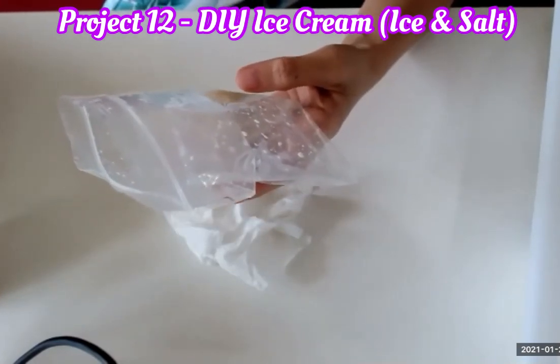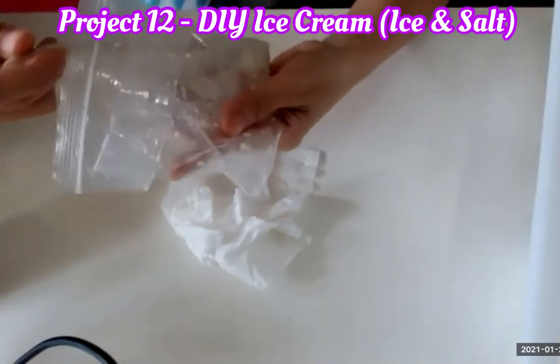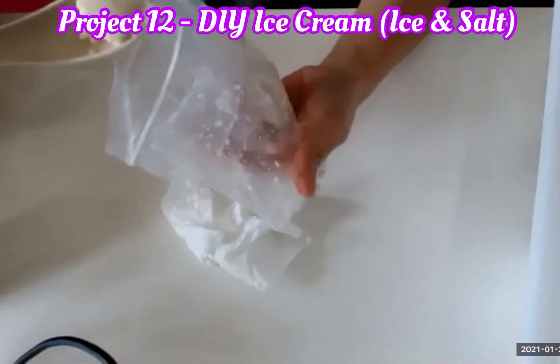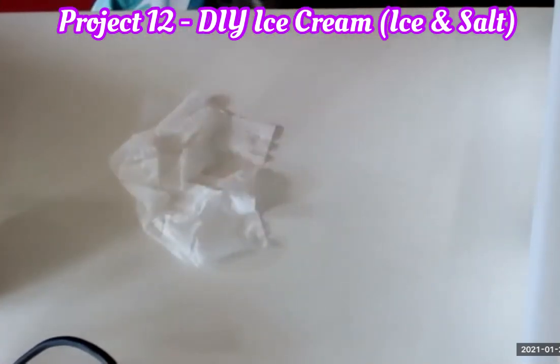I'll finish it for you. Can I finish it? Yes. Yeah, so this way you can make any drinks and then freeze them into ice cream. I thought I just had a problem.